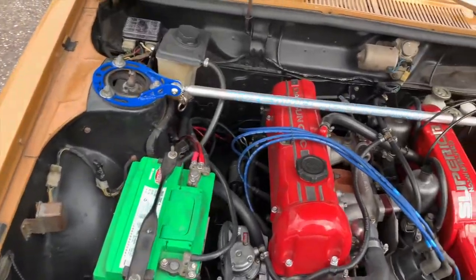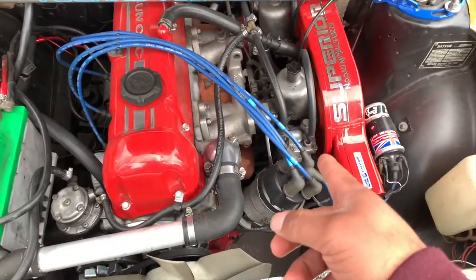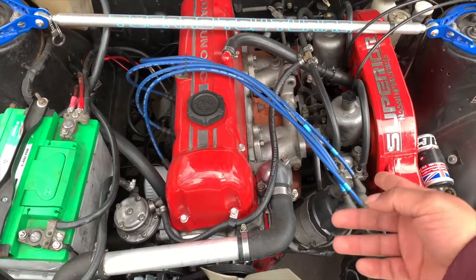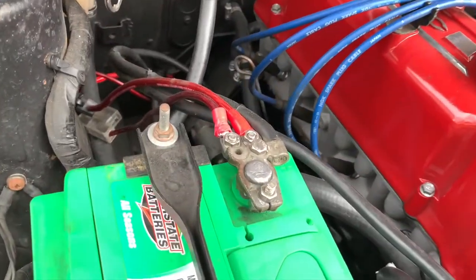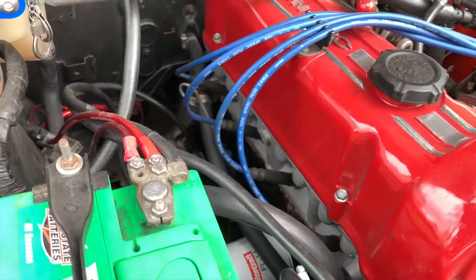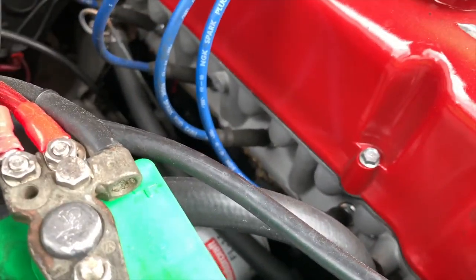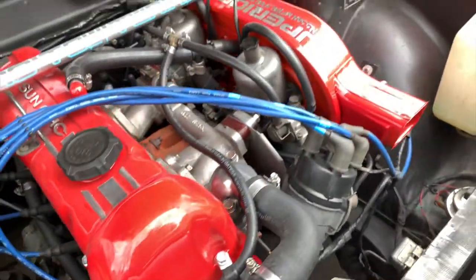So this is what he basically has, an L18 with a US something carburetors, and with an A58 head. Or yeah, I think it's an A87 head.